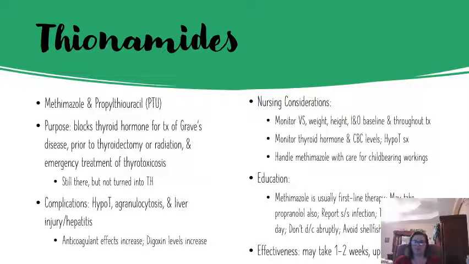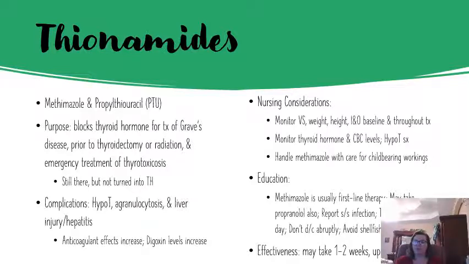Education: methimazole is usually the first line of therapy. We'll go to PTU if necessary. They may also need to take propranolol, because propranolol, being a beta blocker, can also decrease some of their symptoms of hyper, because remember, everything is stimulated. So if we can calm it down, they can manage their symptoms a little bit better with propranolol in conjunction with this medication. So that's something that you might see together.